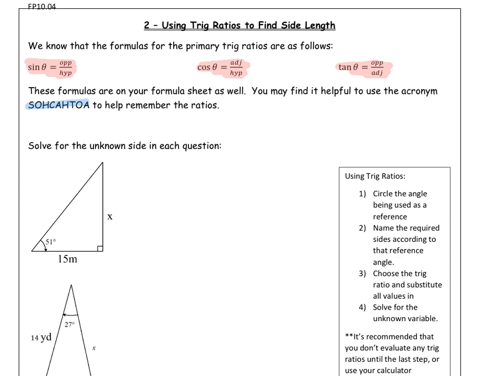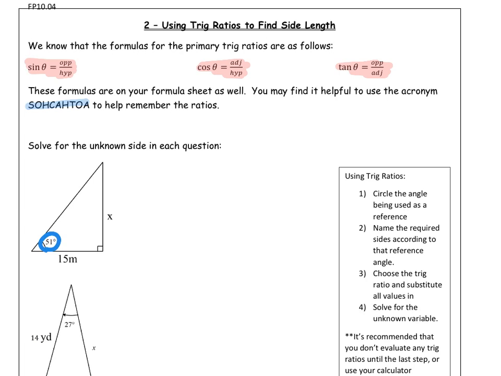So we've practiced with naming the side lengths appropriately. Now we're going to put those trig ratios to use. The way that I go about doing these questions is the first thing I do is circle the angle that I'm talking about, because I know that when I change the angle, I change the names of the sides. So circle that angle, and then name the sides: the sides that either have a number on them or are the ones that we want to find.